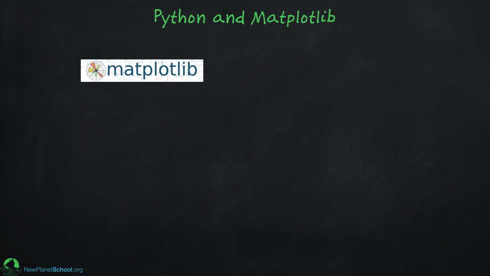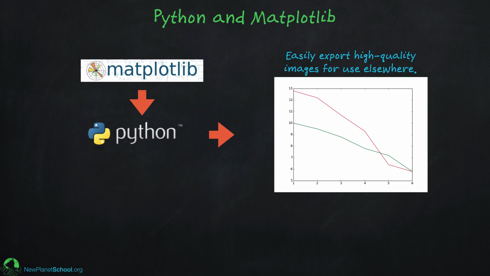Okay, so just a little bit of background. The reason that this all works is because Python is an amazing language, and what it does is it brings in something called Matplotlib, and that provides all the capability for making these graphs. So you just have to get used to every time you want to make one of these graphs, you're going to want to pull Matplotlib into Python, and then you tell Python how to make the graph using the libraries that you pull in, and it will then, at the click of a button, export your graph. So just keep that in mind, that that's sort of the logic of how this all works.